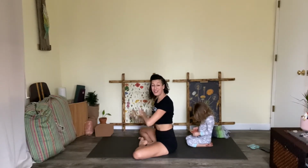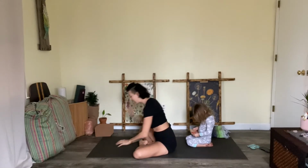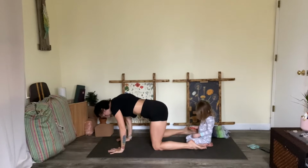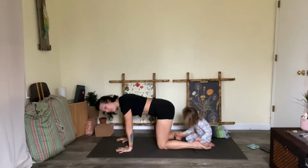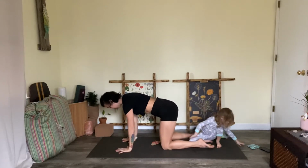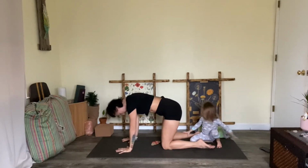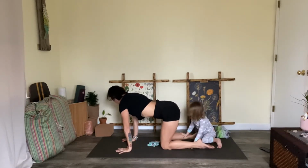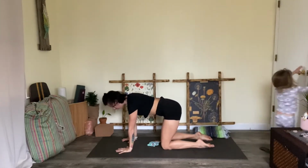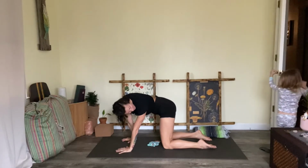Crossing over your ankles or sliding the legs around to the side, find tabletop. There's no rush to get there, but as you land in this tabletop, hips are right on top of the knees, shoulders are right on top of the wrists. Spread the fingers nice and wide. That's perfect. Start to find some side-to-side movements here this time. Rolling through the spine.